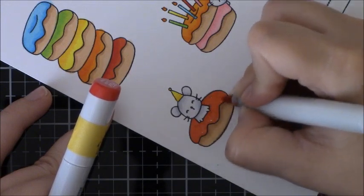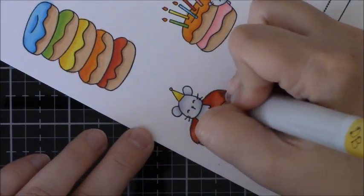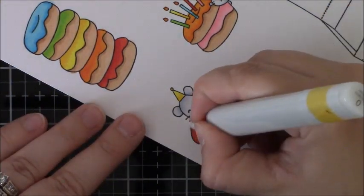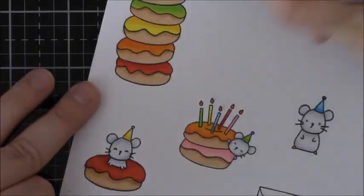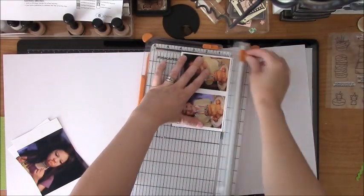So the donut frosting and stuff was pretty much where I incorporated colors for my layout. I went through, picked out the papers that I was going to use on the layout, and then just used those colors as the colors that I was going to use for the donuts and stuff.